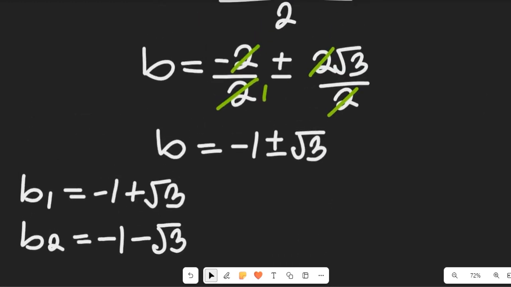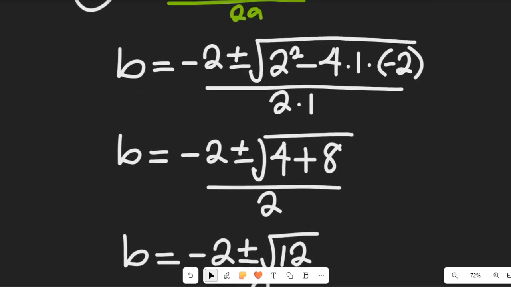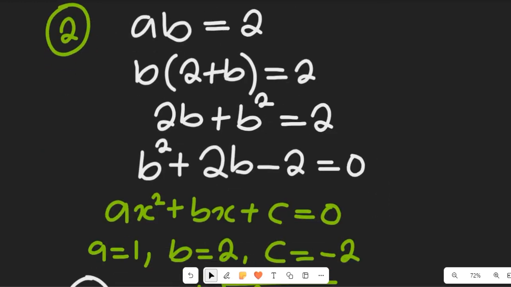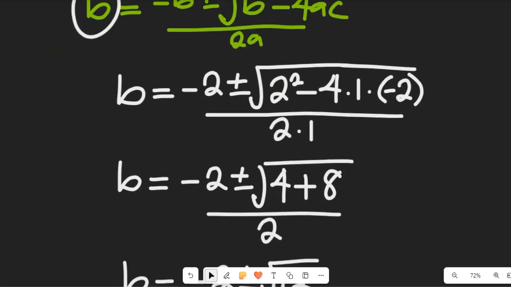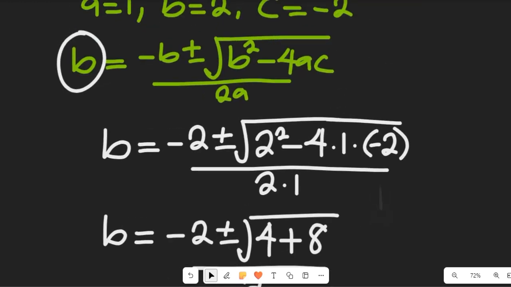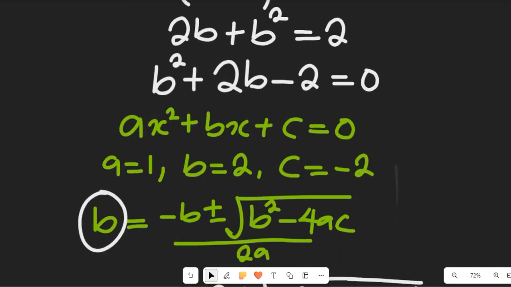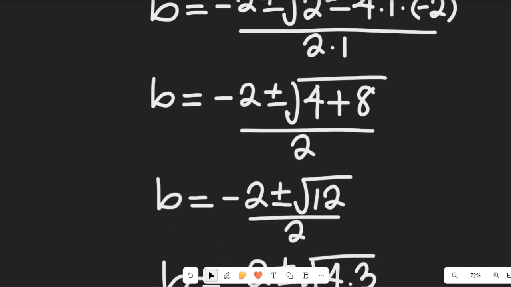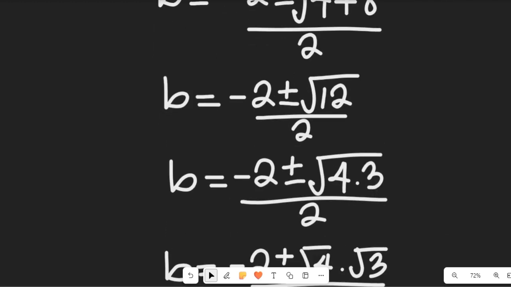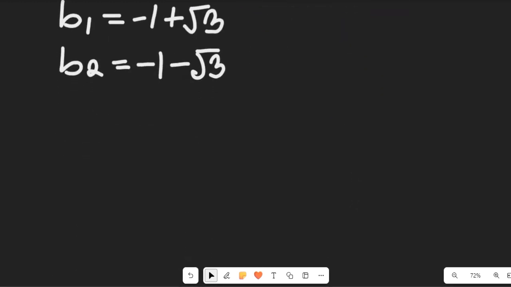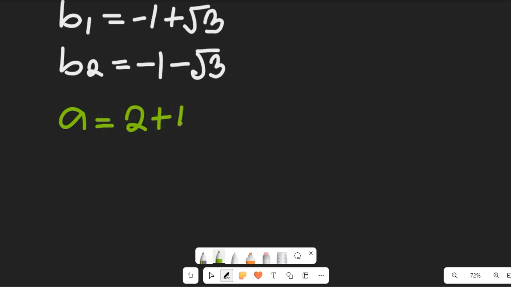Great. So having gotten this, remember we are asked to find the values of A and B. So we have gotten two values for B, then we have to find the values of A. Now remember, from the third equation, equation 3, we are told that A is equal to 2 plus B. So we're going to use that expression to find the value of A. So if A is equal to 2 plus B, then we are going to find the value of A. A is equal to 2 plus B according to equation 3. So what do we do?